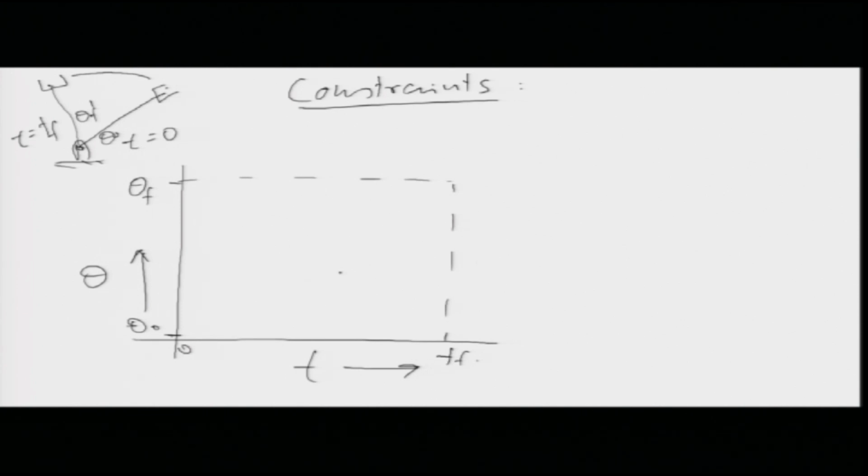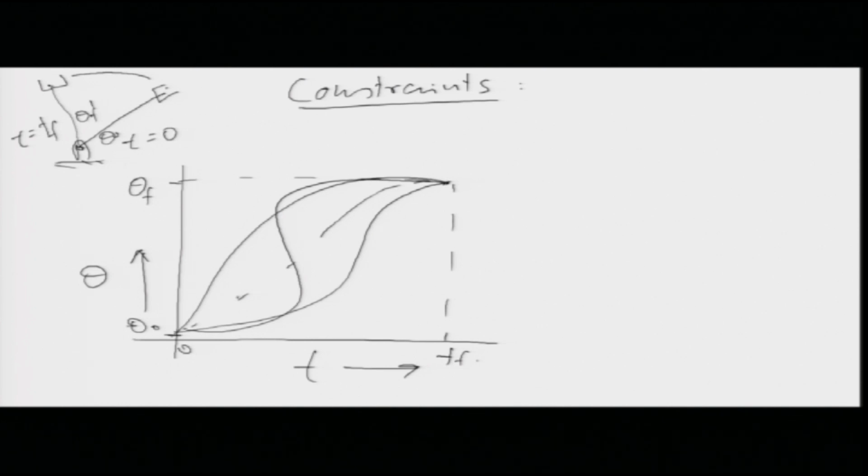Now, if I were to plot it, then what would this plot look like? Okay. So, what are the possibilities? There are infinite possibilities, of course. For example, we can connect it by a curve which is going like this. I can take a curve which is going like this. I can do all kinds of things. Okay. What about a straight line? Please think about this. Can I connect it with a straight line also? Is it possible to connect these 2 points with a straight line? So, connecting theta naught to theta f in time Tf has infinite possibilities. Okay. So, we can have all kinds of curves.